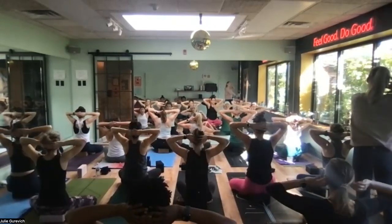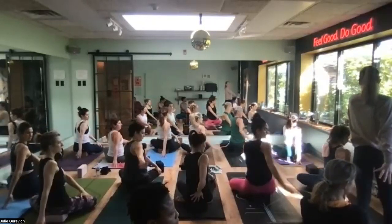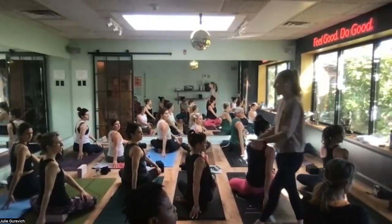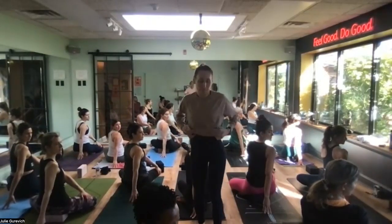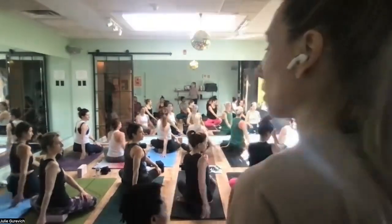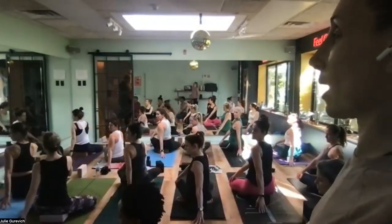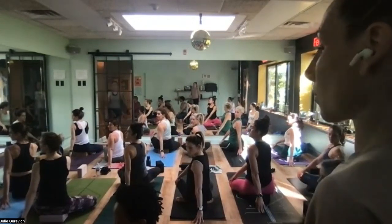You're going to take your left hand on your right thigh. Your right hand's going to come like a kickstand behind you. Tent the fingertips right behind you on the floor. Inhale the breath. Exhale, you look over the shoulder and gently take a twist. Come back to center. Your right hand to your left knee, thigh area, and take your left hand behind you. Inhale the breath, we lengthen, we're elevated. Exhale the breath, we twist.